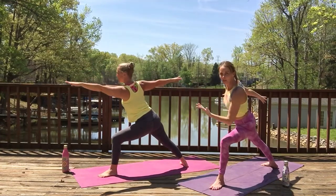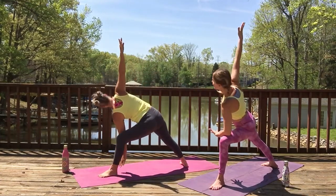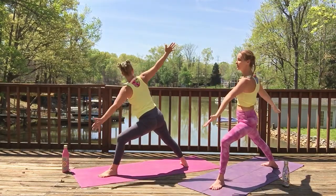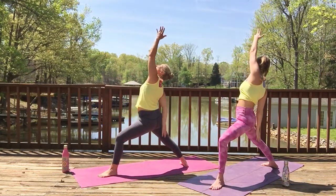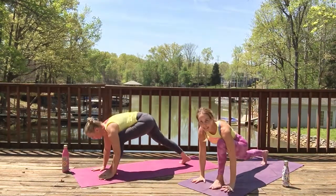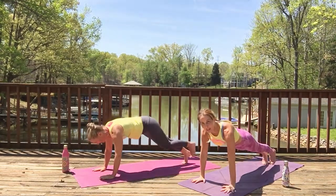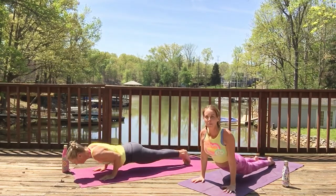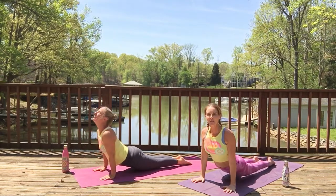Shift forward. Maybe bring your hand to your thigh. Lift the top hand up. Inhale, reverse warrior. Exhale, chaturanga dandasana. Cartwheel all the way down. Step back to the high plank. Take your version, however you want to get there. We meet back, downward facing dog.